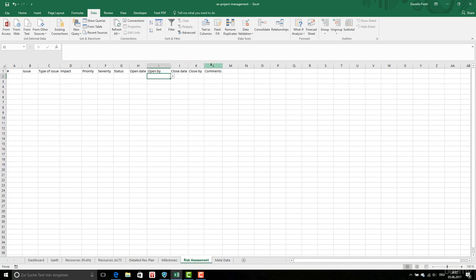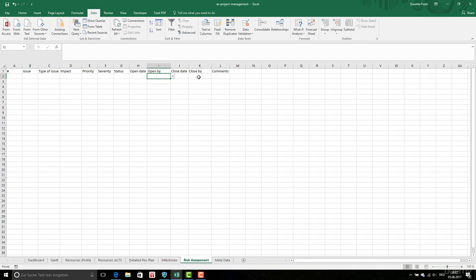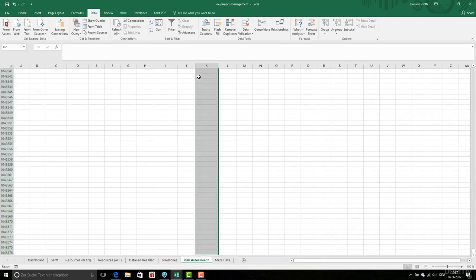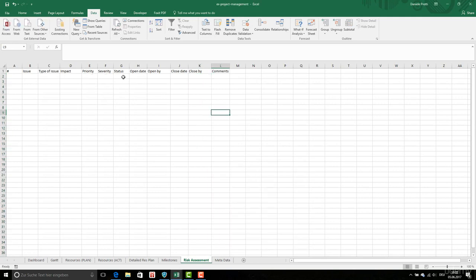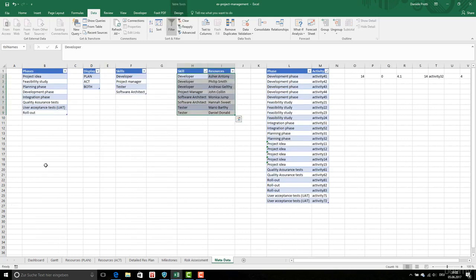Okay, I have also close by here. Okay, Control-Shift-Arrow down, data validation, text. Then we have priority, severity, and status, and impact, and type of issues. So type of issues we have here.